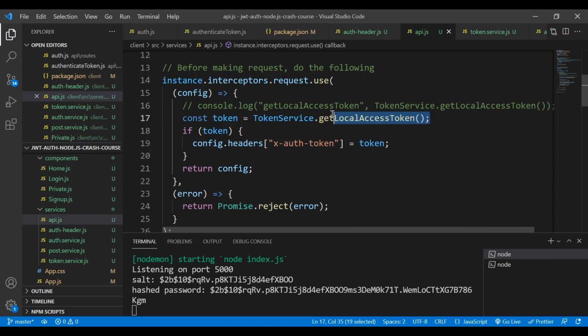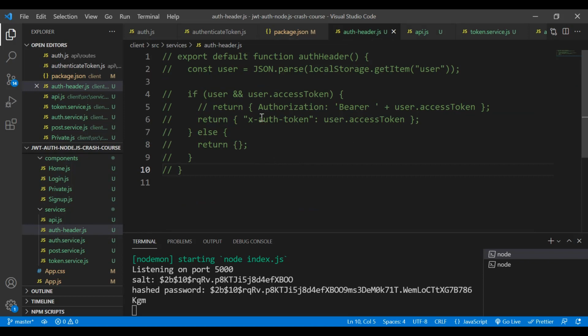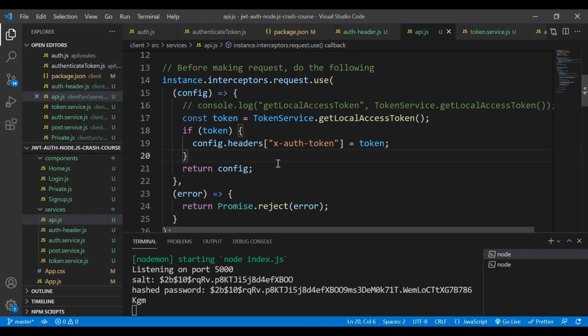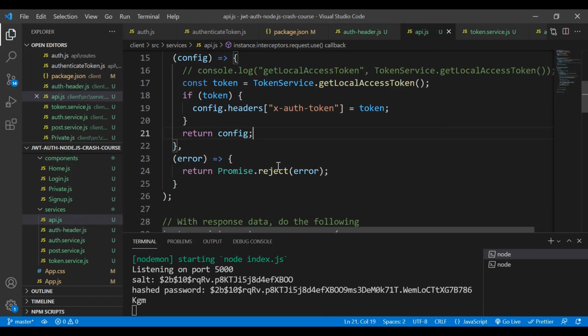Basically, we want to get the local access token. So we store our access token in the browser in the local storage, and we want to get that information. And then we will also show you what is inside this code as well. But now we have the access token. We store this here, and the access token here we want to append it or put it in the x-access-token header, right? So instead of defining it like the one that we had in the previous video I showed you, now we define it this way, and we return the config. If there's an error, then we want to do this, right? Just Promise.reject.